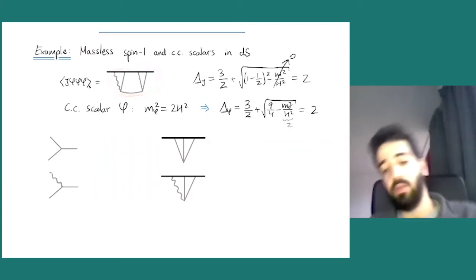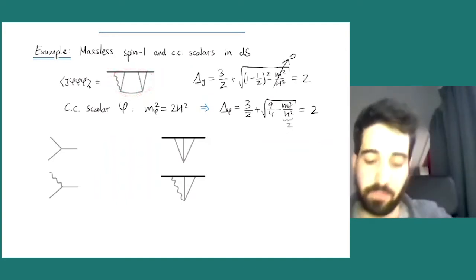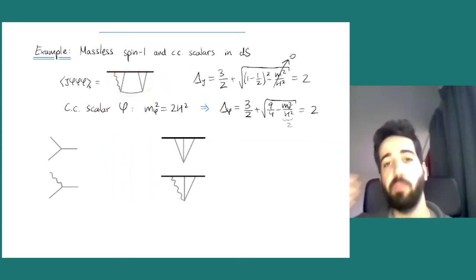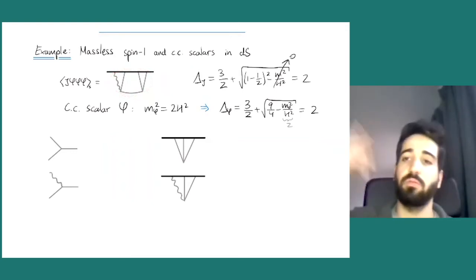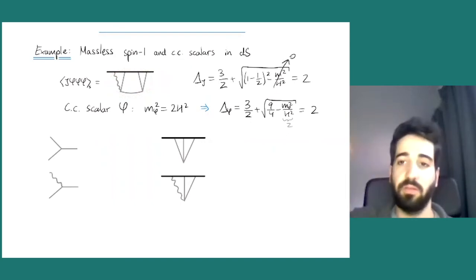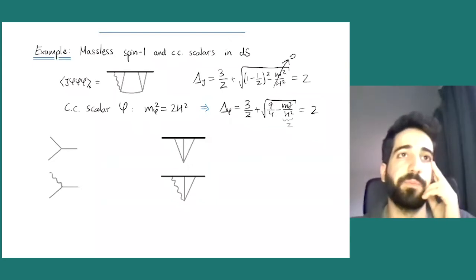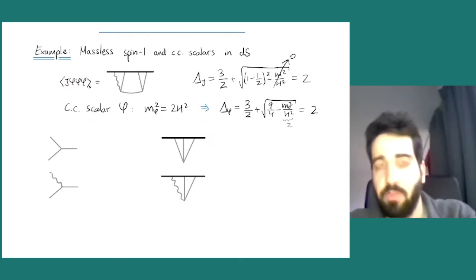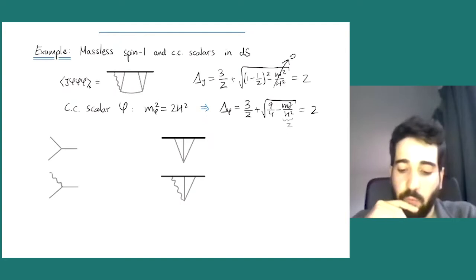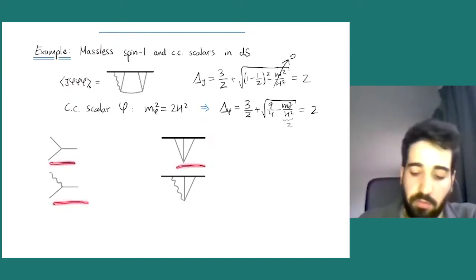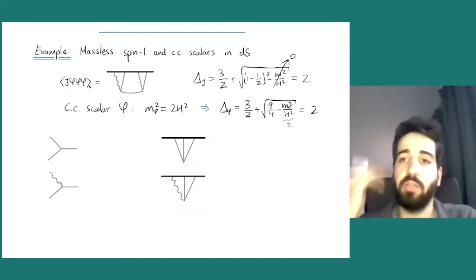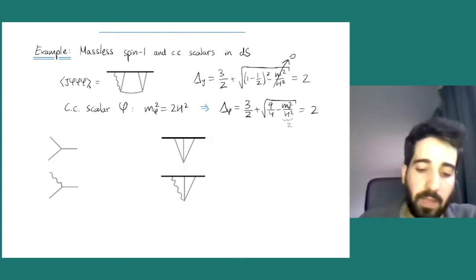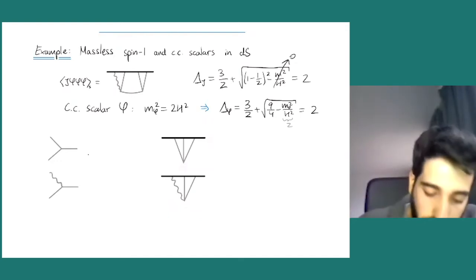So we want to compute the wave function coefficient corresponding to this graph. The way we are going to do it is by imposing that it satisfies those singular limits that I talked about just a moment ago, the 3 of them. Actually, it will just be enough to impose 2 of them. We will not impose the total energy one. So in order to do that, we need to first write the 3-point information, because remember that the residues were given by the 3-point information. So let me start by writing the 3-point information.